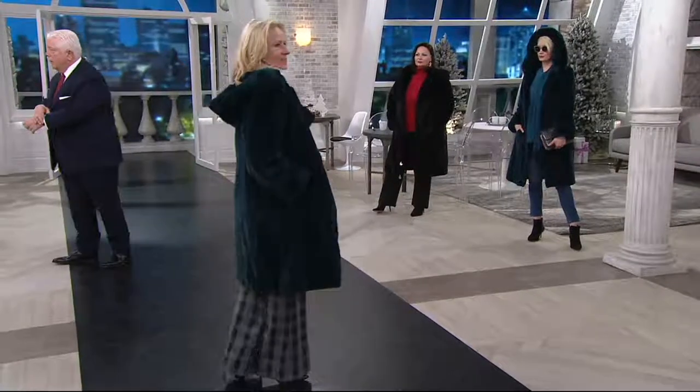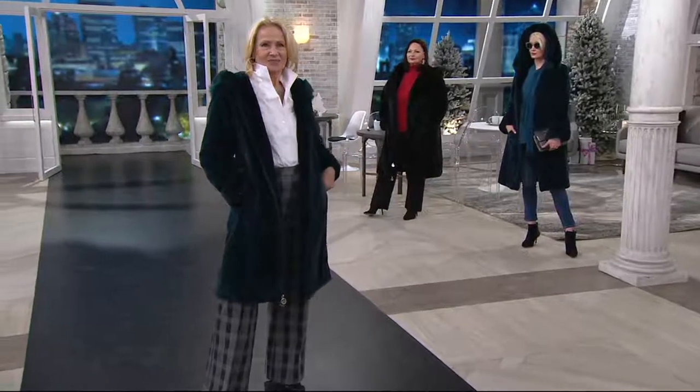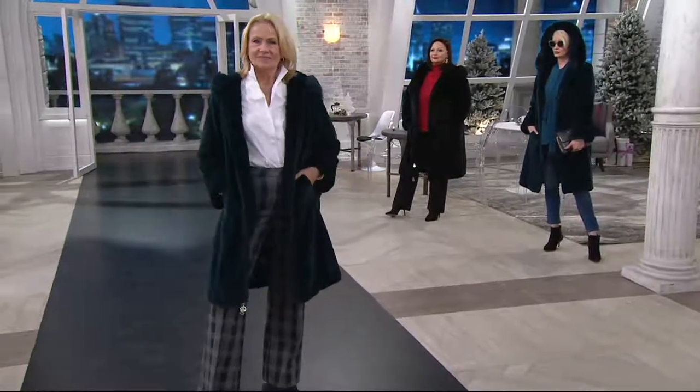I have a visual picture I would like to paint for everyone, and Jill just inspired me. So Dennis is leaving for Aspen in about a week to go out to his store and spend Christmas there. I feel like in Aspen, you would see some sort of major, likely a celebrity, wearing this, some sort of goat fur boot, a cowboy hat, massive, like $600 sunglasses. She'd probably be walking with her toy dog, or maybe a large dog, a Weimaraner on a leash, but she's going somewhere fabulous and the Range Rover just dropped her off. Exactly. Don't you think? I feel like that's exactly what's happening in this coat. That's every day. And you never invite us, you know?